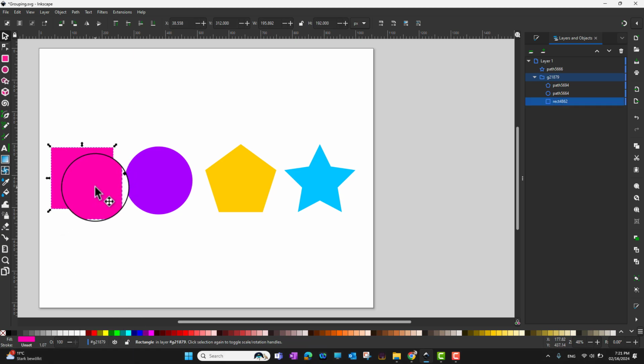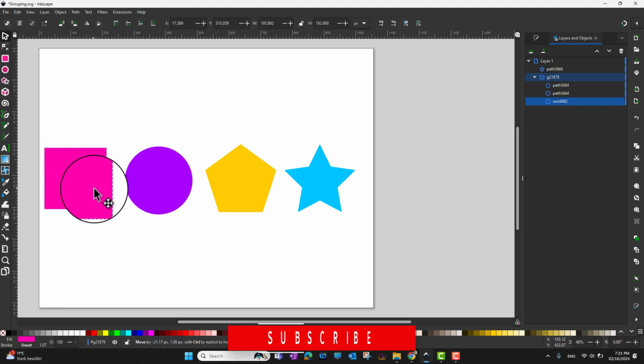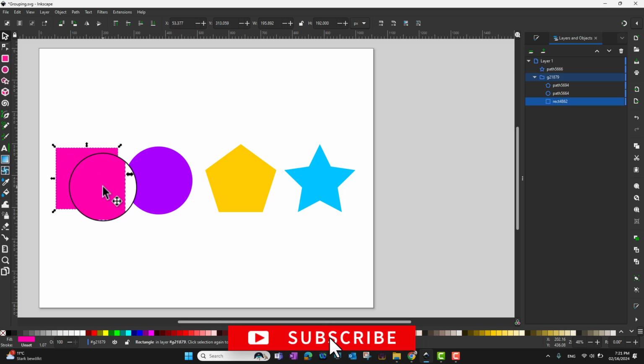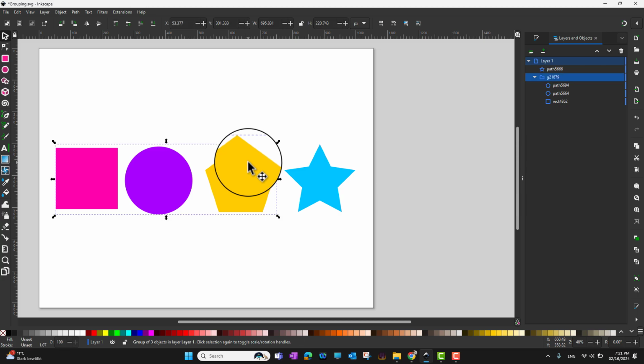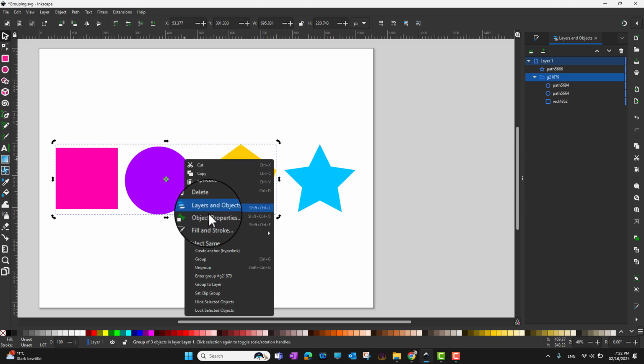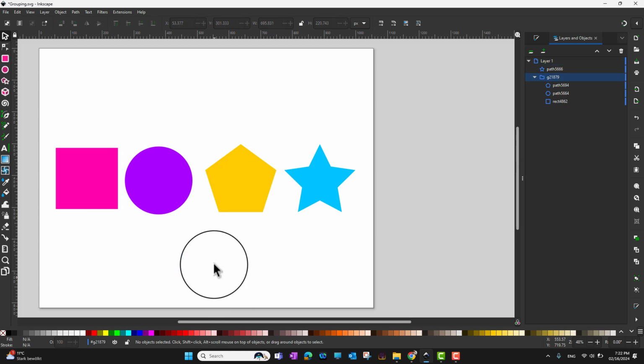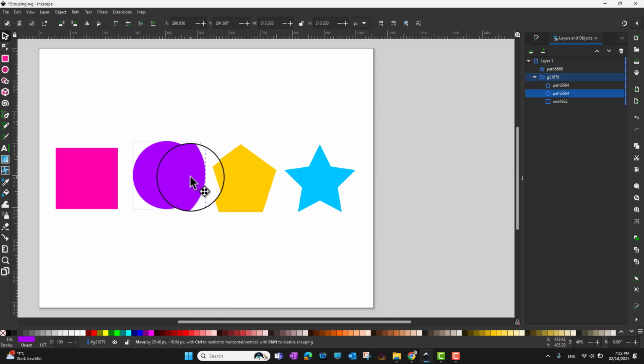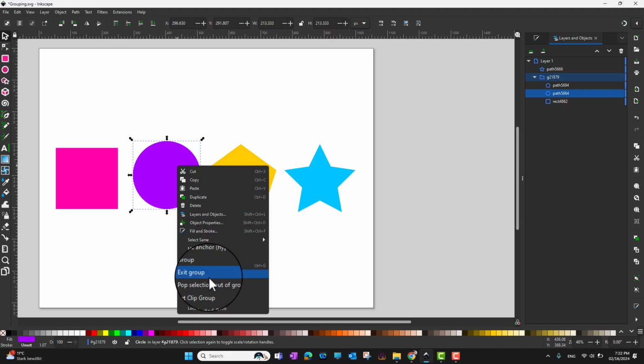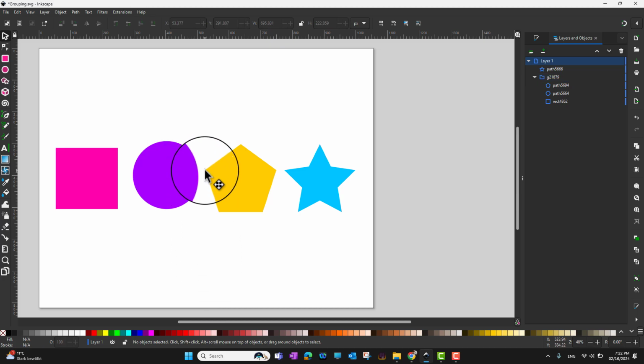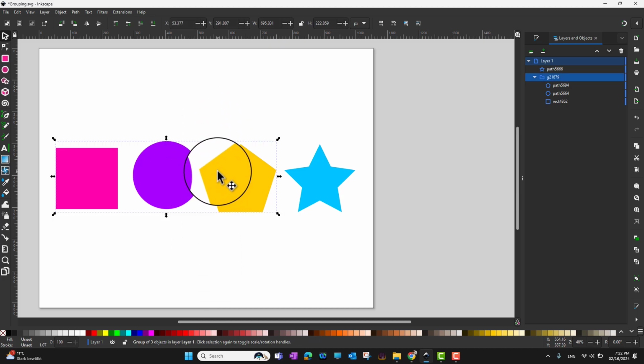Now again what I'm going to do is select my object, move it here and there, and then I can just double click in the empty space and then I am out of the group. The same thing you can do is select a group, right click, and then here you can see Enter Group. So you are going to go into the group again. If you want to go out of the group, there is an option, Exit Group. In this way you can just go out of the group.